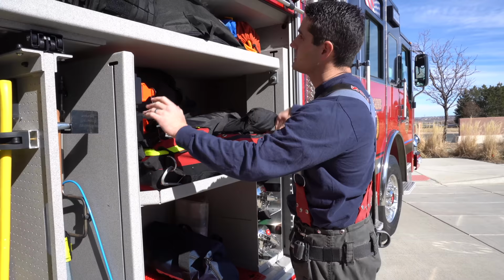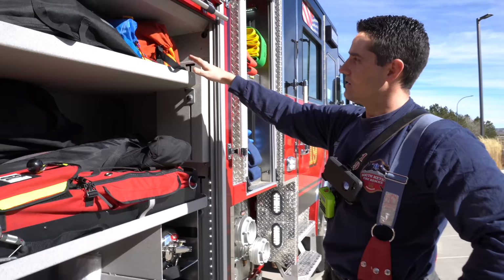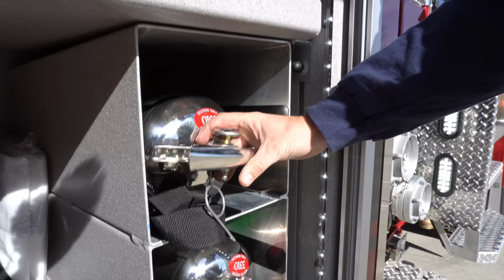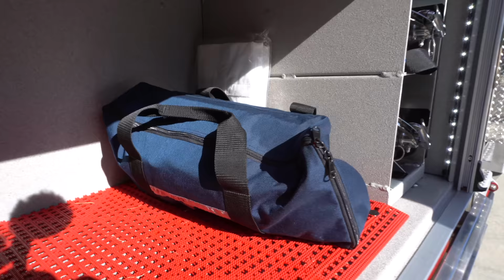We have various lights. We also have bulletproof vests in order to better protect our firefighters when they are in those dangerous situations. We have two different kinds of ropes, which are both utility ropes, not life safety ropes, and they do float. We have water cans, which we pressurize with water and a light extinguishing agent filled with AFFF foam, to take with us inside of fires and extinguish fires that are smaller in nature and don't demand a large water supply from a hose. Last one is just one more medical kit. This is a C-collar bag, which provides stabilization of the neck should the need arise.